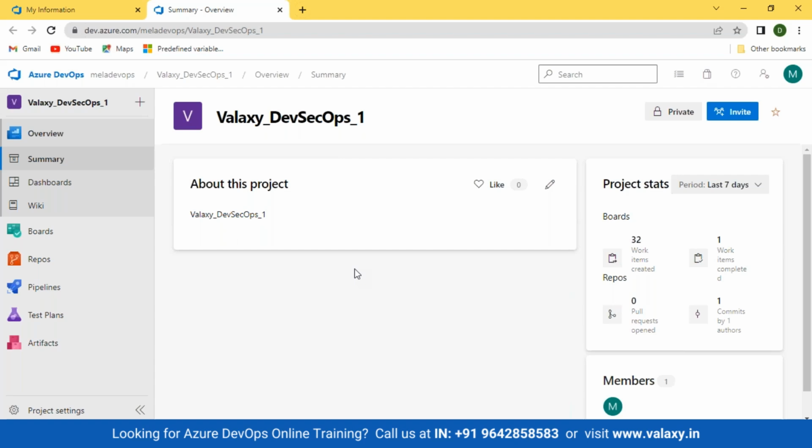So yeah, keeping that in mind, two focus areas. One, when you're doing a build and release, we'll focus on YAML more, but we'll do Classic as well because there are projects around. You may see Classic pipelines being used. Okay, so we need to have expertise on Classic as well. So we'll start with Classic. We'll start with the basics first. Then later I'll teach you YAML basics. Then we'll do the exact same thing with YAML also. So whatever we do with Classic, the same thing will be done using YAML as well. Okay, just keep that in mind.